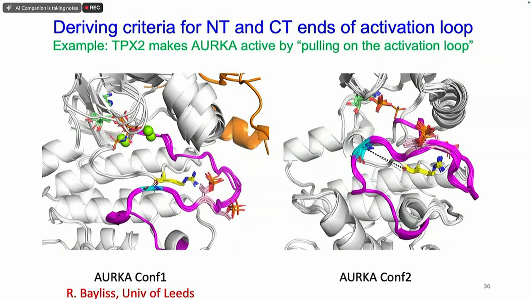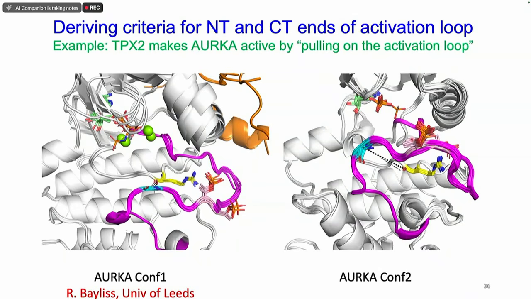Here's ATP. I can measure a distance. It's a little bit hard to see, but it's between the 9th residue back in the activation loop, this cyan color here, this light blue, to a residue next to the HRD motif, or part of the HRD motif, this arginine. And that's a very short distance in active structures. In all of these substrate-bound structures, it's sort of 3-4 angstroms.